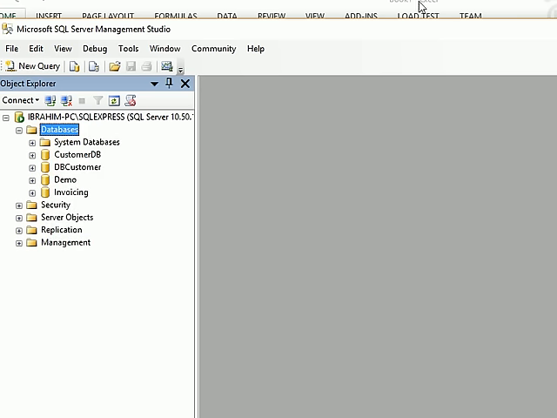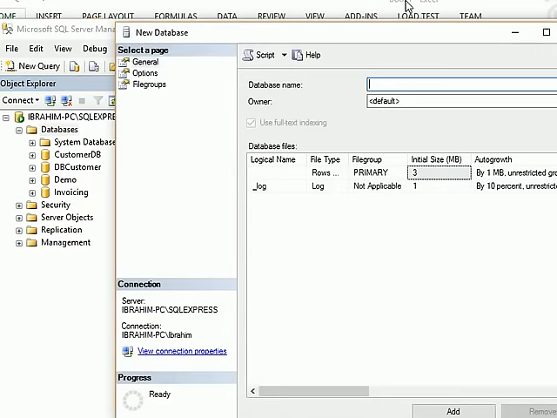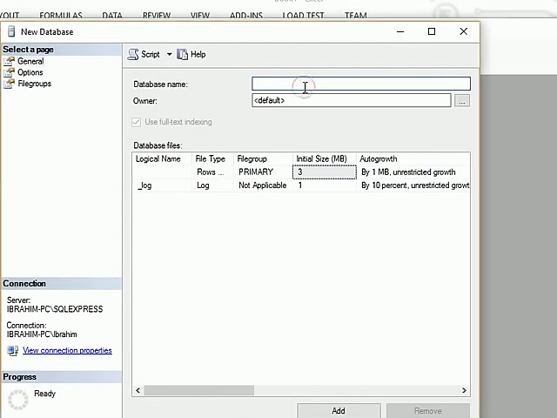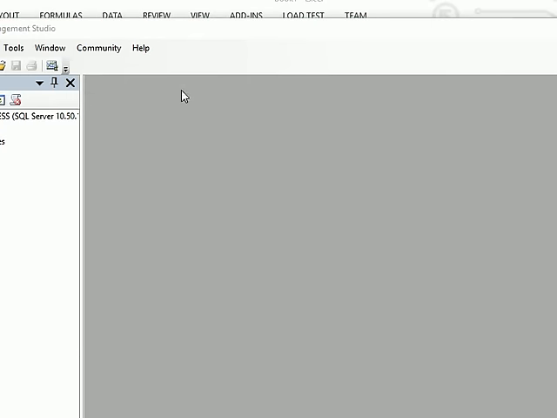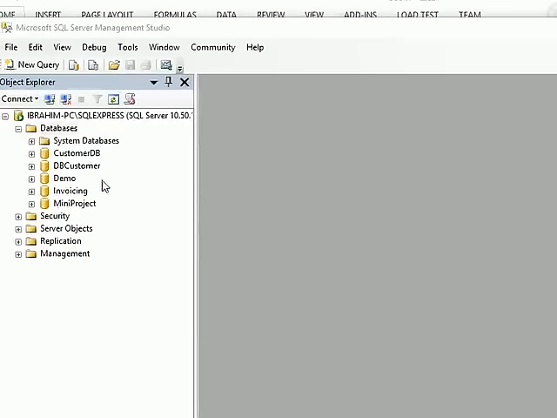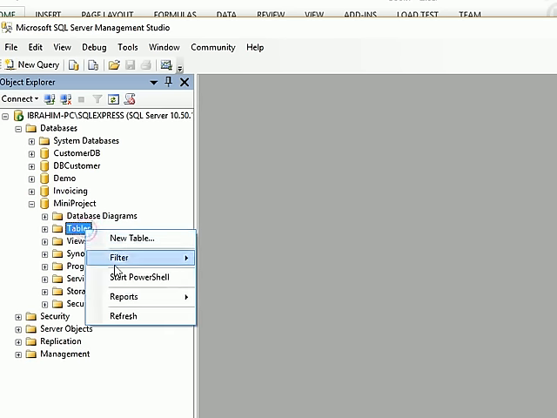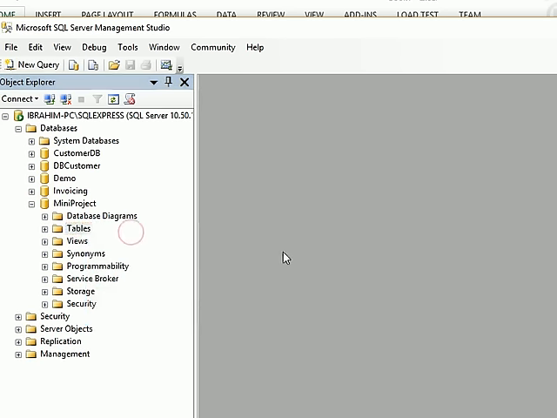Let's name the database, say, mini project. It's creating the database. Very good. Now our database has been created, and let's add a new table in it.